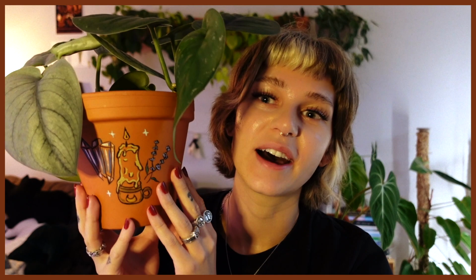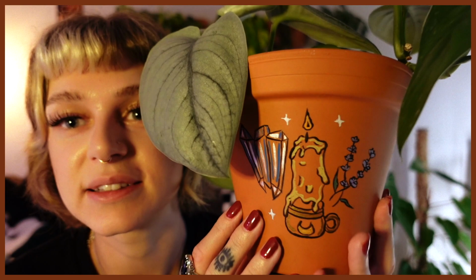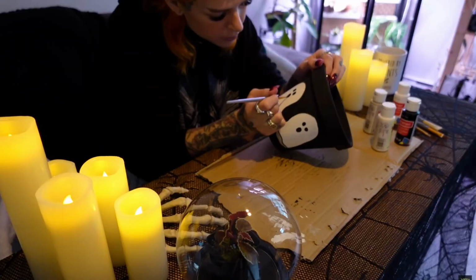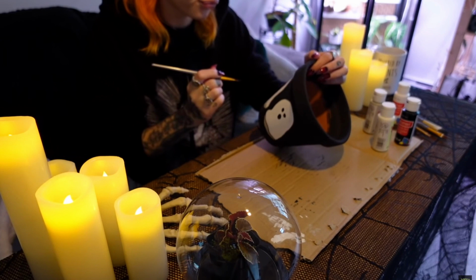Okay, so now I'm gonna talk about what you're gonna watch me work on throughout this video. This is the pot that I created. I decided to paint a terracotta pot, as you can see. This was my first time doing any type of more intricate painting on plant pots. I did some painting last year, but it was just very simple, silly designs, like the two ghosts, which I love, it's very cute, but I wanted to challenge myself a little bit more, and challenge myself I did.